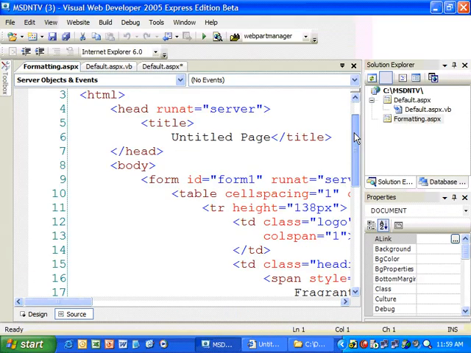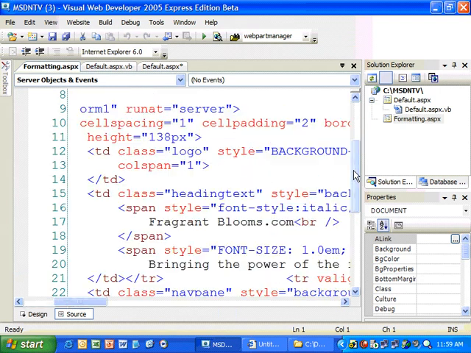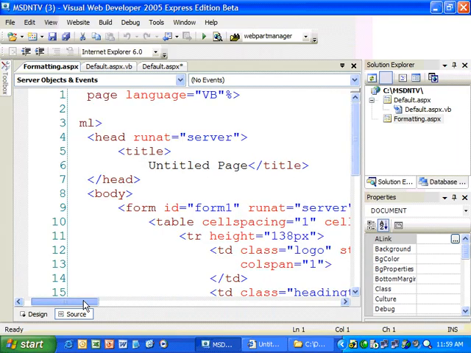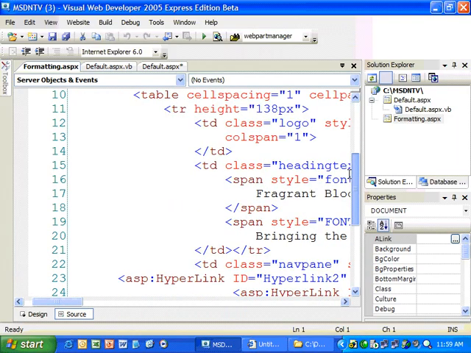And you look at this code and you're like, God, how did he ever write code? It's just the ugliest thing you've ever seen. You want to make it look the way you want your code to look. So what I can do is right-click and choose Formatting and Validation.